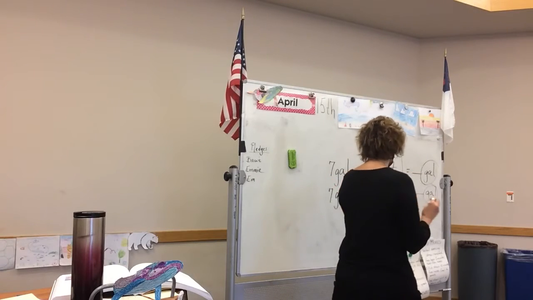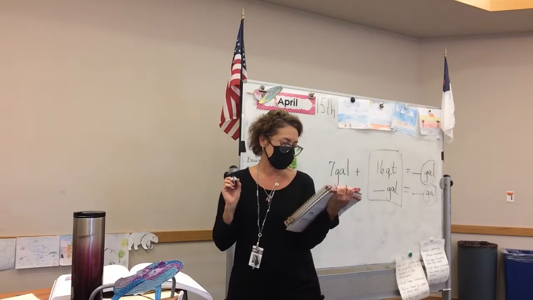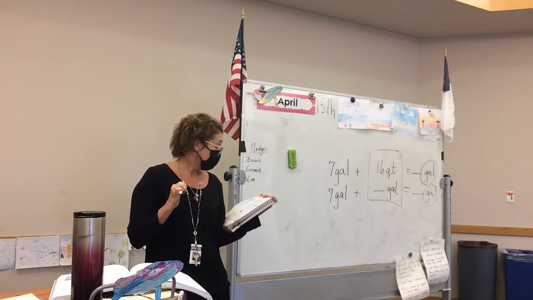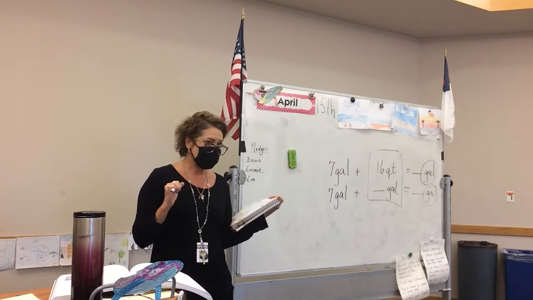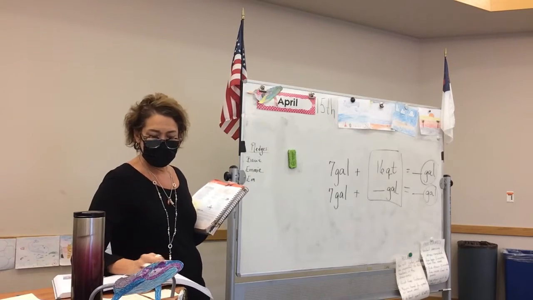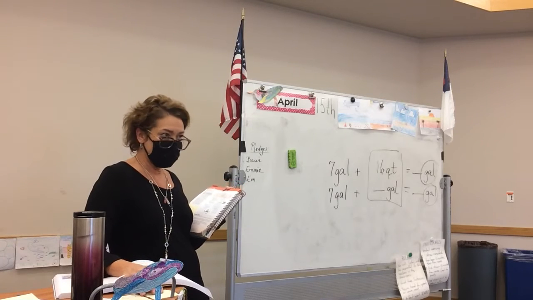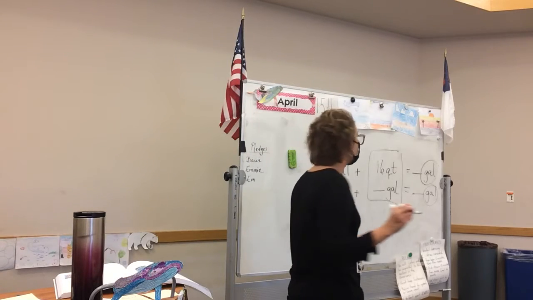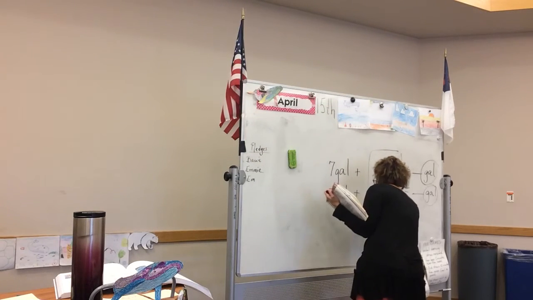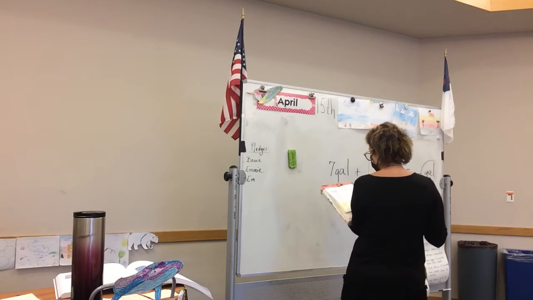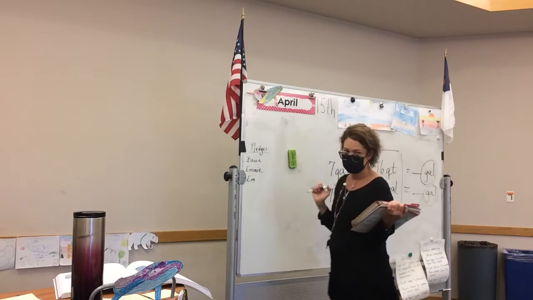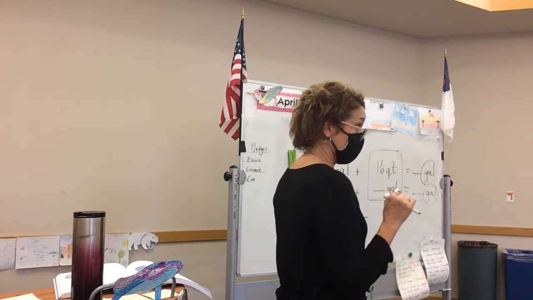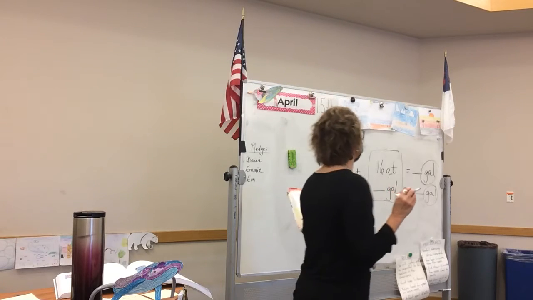So, quart to gallon, are we going from small to large or large to small? It changes the way we are going to work this problem. Is a quart larger or smaller than a gallon? A quart is smaller than a gallon, friends. So we are dividing. Sorry about that. All right, so how many quarts are in a gallon? 4.